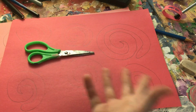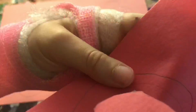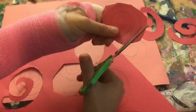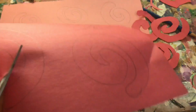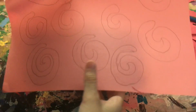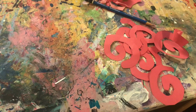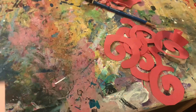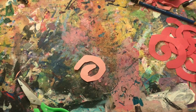Now we cut these suckers out. Then we actually start making the flowers.